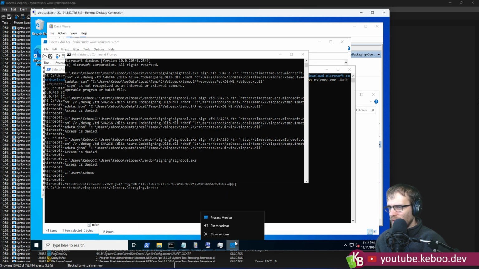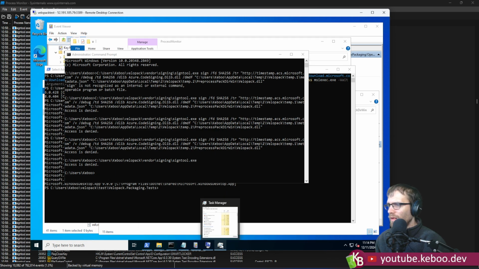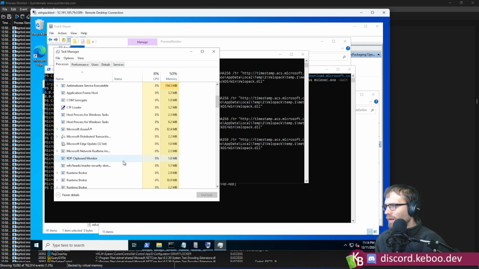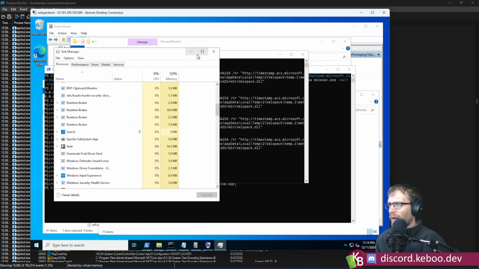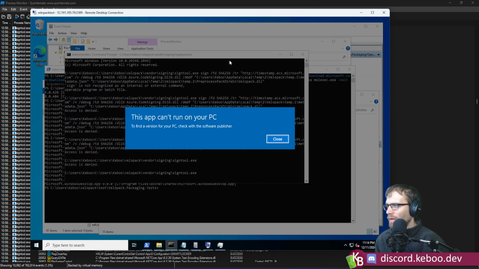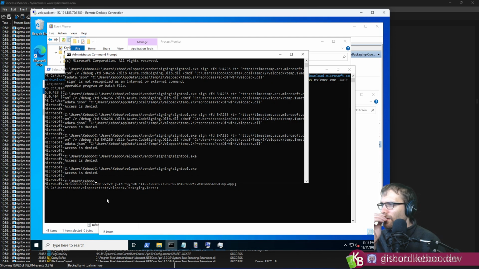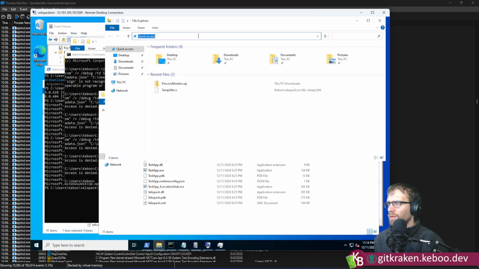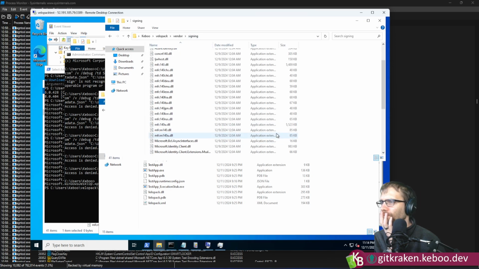Is something locking that file? There's got to be something locking the file. That's the only thing that makes sense to me. Why would I be getting access denied to my own thing? The world doesn't make sense again. I don't like it when it doesn't make sense.